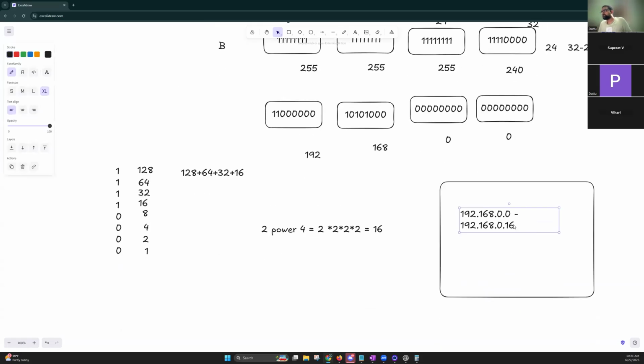So we have a total of 16 IP addresses, so that will become like this. The first IP we will reserve for the network. This is the network address. And the last one would be broadcast. This is for broadcast, and in total we have 13 usable IPs.